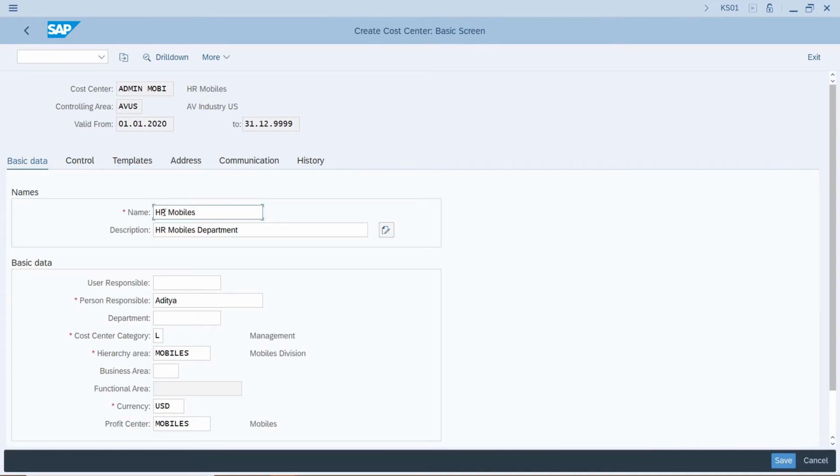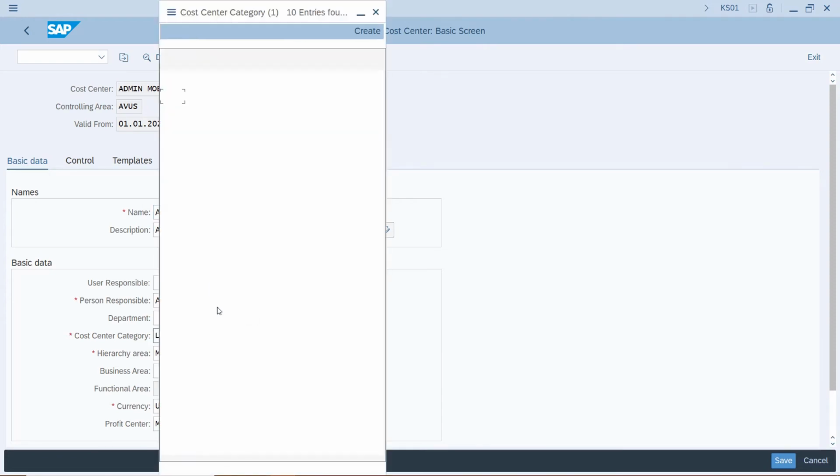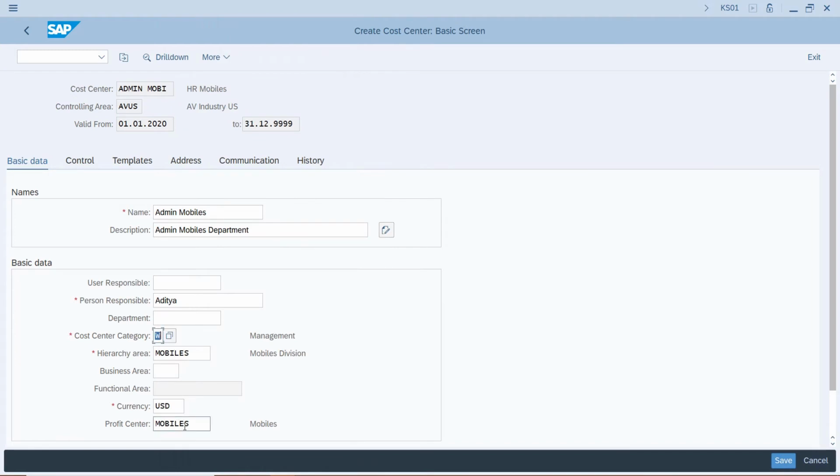Now all that I need to do is change the name and the cost center category. The cost center category for the admin department is administration, and the rest all remains the same because this belongs to the same plant that is manufacturing mobiles.